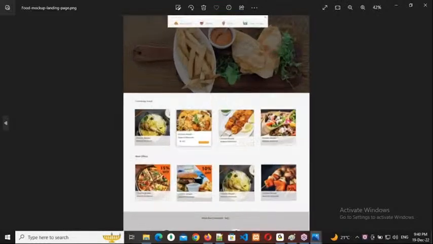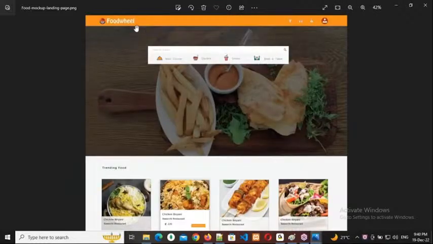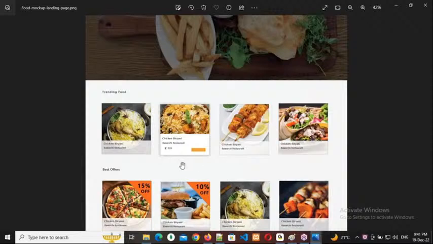Simply you can take it. See it, everybody. Header part: logo and orange color, four icons, and this is a background image, horizontally centered. From the top there is a bar, space and search bar, and under this the menu, touching it. And trending food, four columns only.